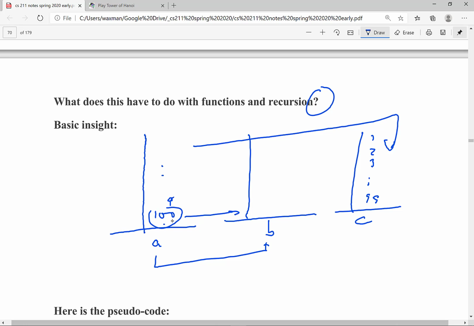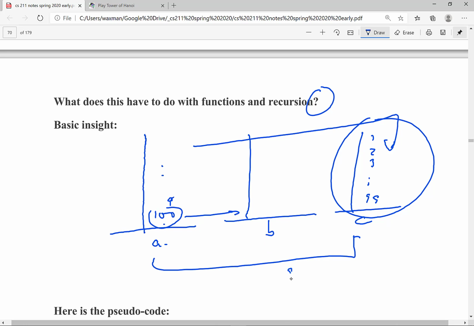So we saw from the previous thing when you were playing with the website that it didn't make a difference. I'm going from A to, it's the same kind of moves, right? It didn't make a difference going from A to B or A to C. So what you see is in order to move 100 rings, I had 100 rings over here, then there's a sub problem that I have to do, and that is to free this up, I have to move 99 rings from A to C, right? I want 100 rings from A to B. The first step is get 99.